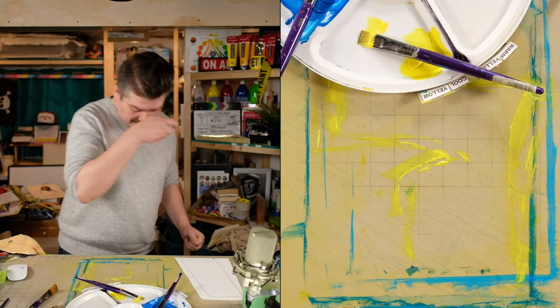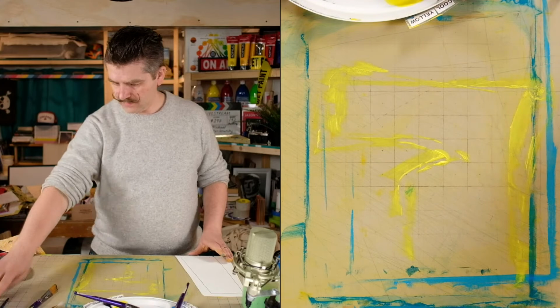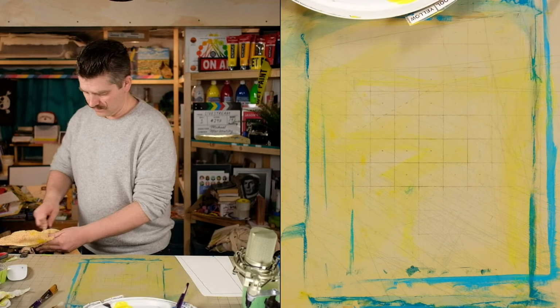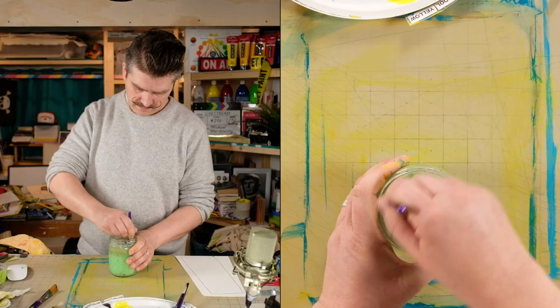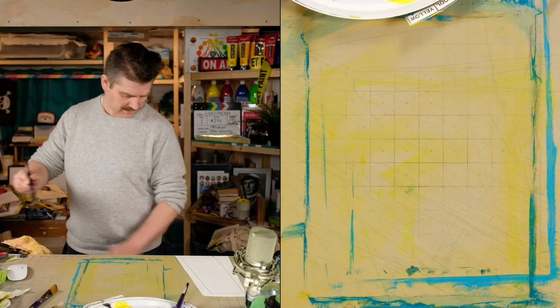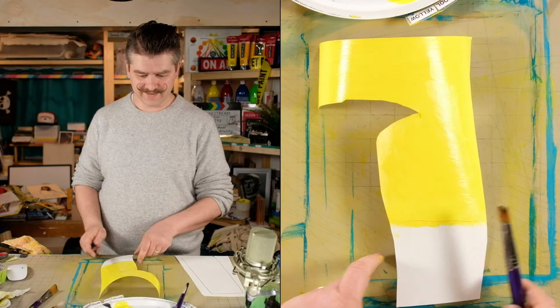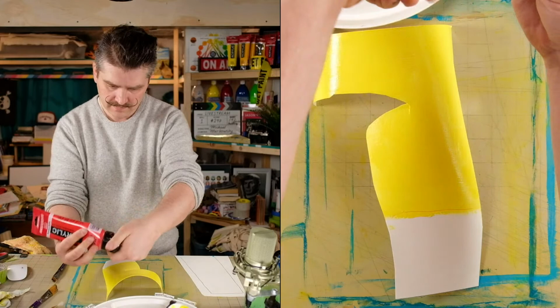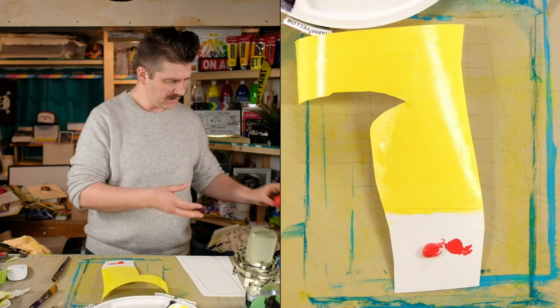And while that's drying, oh, I needed to do the red, didn't I? Oh, that's just completely curved up. Actually, let's just put this right there.